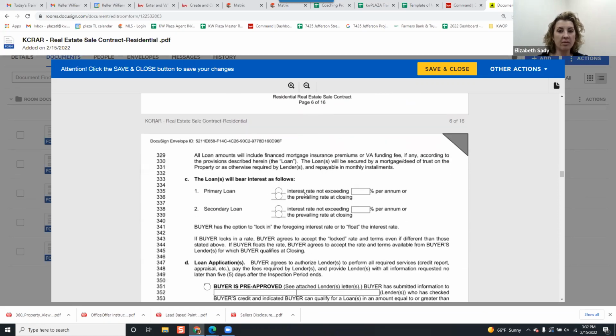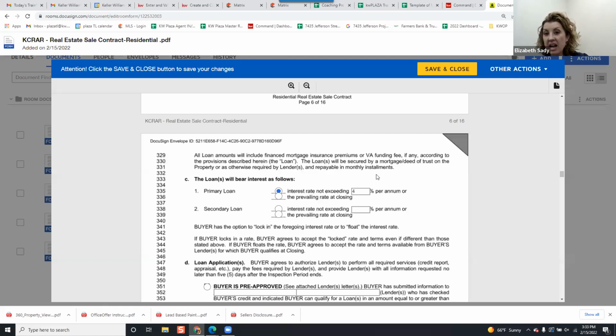Okay, interest rate. The point of this one, typically you're going to see prevailing rate at closing. The other option that you can select is that it's not going to exceed a certain percentage. This would be if somebody were to say they got pre-approved. I don't know if you guys heard or not, we talked about it today in our team meeting. Interest rates are now at 4.25%. So if somebody were to have written an offer last week and get it accepted and they had it checked here and it looks something like this, guys, guess what? The buyer has an out now. There's a loophole because rates are above 4%.